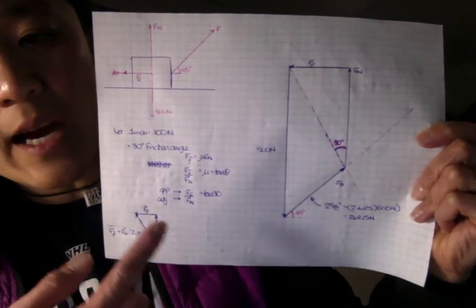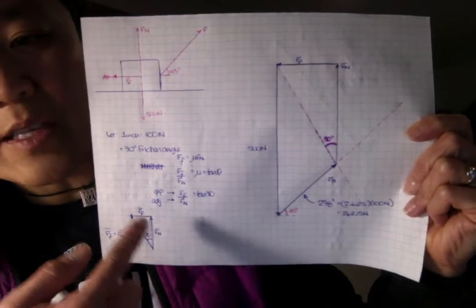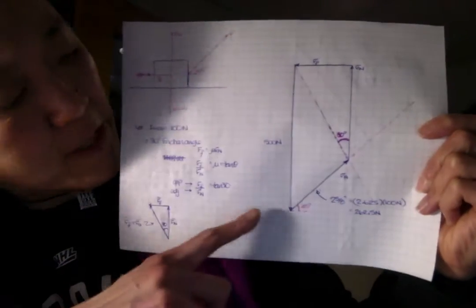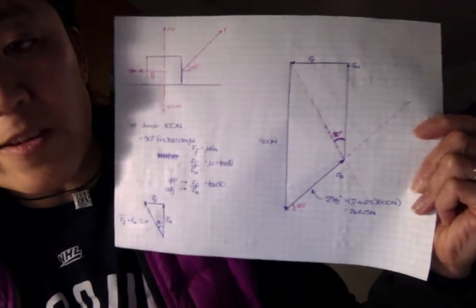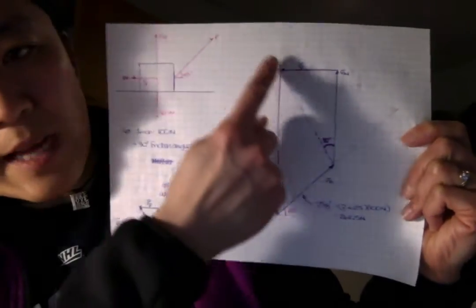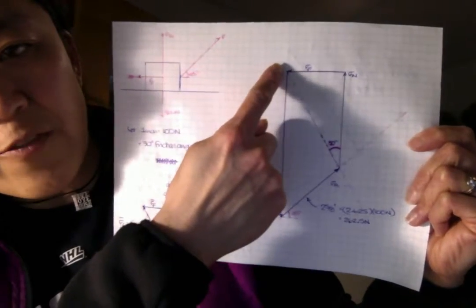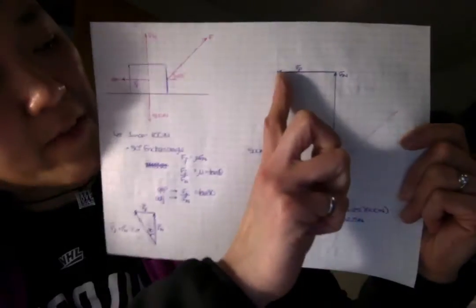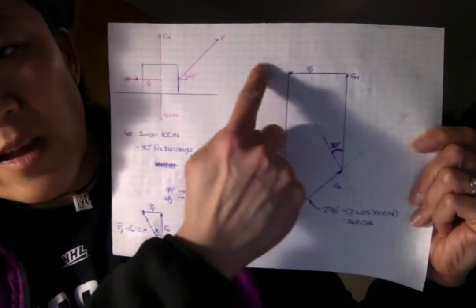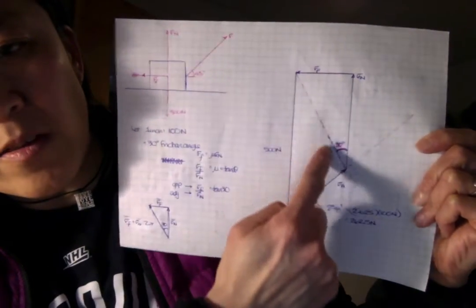Now the trickier one is trying to figure out how to do this friction force and friction angle thing. The normal force and the friction force is at a 30-degree angle. That's what it means that your friction angle is 30 degrees. And so all I did was take a line, and from the tail of the gravity vector, I drew a line at a 30-degree angle going down this way.